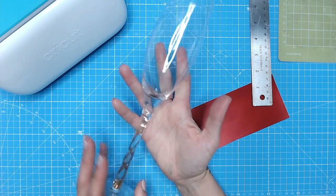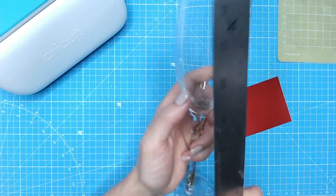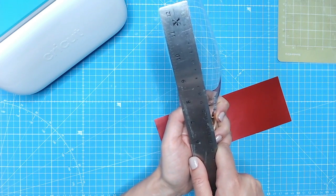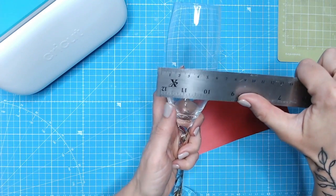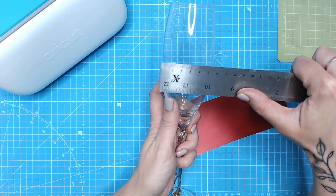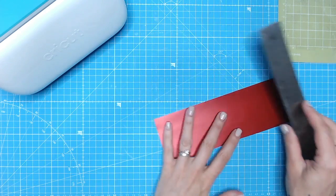So I'm just going to take a champagne flute or a glass, and I'm going to measure the height of the actual glass. So I'm looking at around about 10 centimeters in total there, and you also want the width that you can see, and that's around about I'd say 5 centimeters. You don't want to go too wide with that, so 10 centimeters by 5 centimeters.